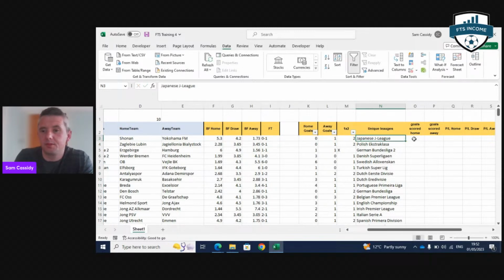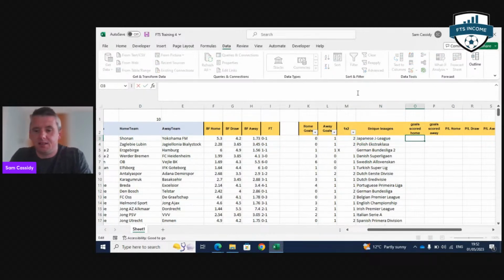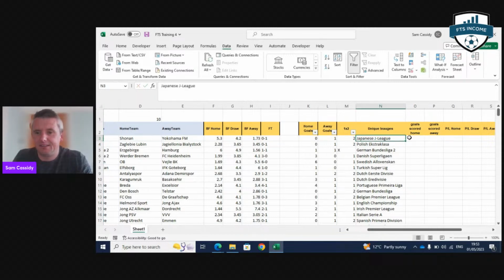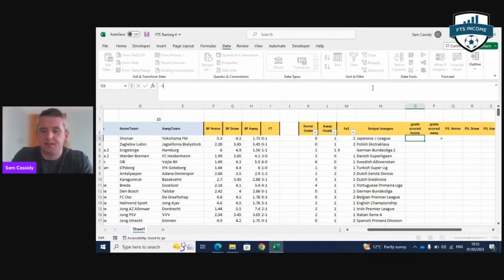You want to sum how many things are in there. I'll tell you what. Equals sum if. Oh, it's all going wrong. So, equals sum if. Okay, here we go.